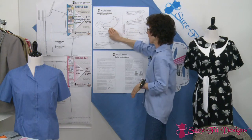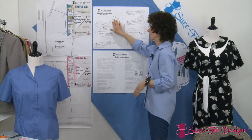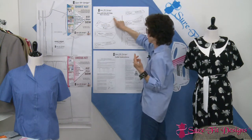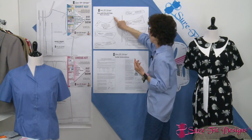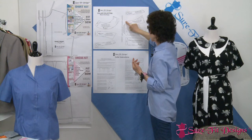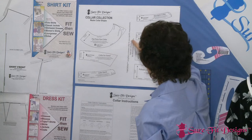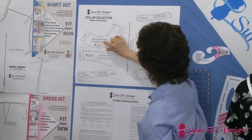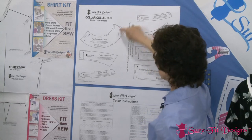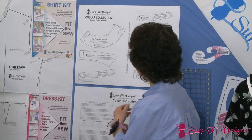So right now what I have been talking about is this flat Peter Pan collar and showing it to you on our dress. Now the white collar that I've got on there on the dress right now, all I did for the front of that is extend the front point out, and then I came in with my designing stylus to make a big deep curve right here. You can see we've got three different collar shapes on the front of this, but I made my own on the front of this dress.